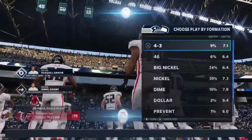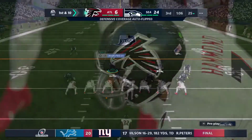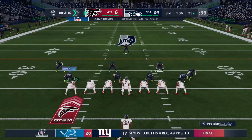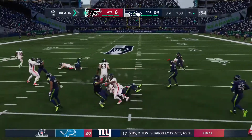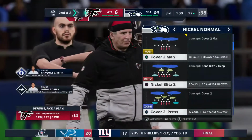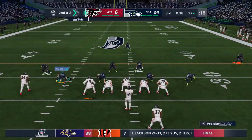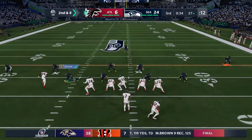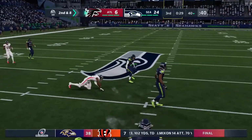And fresh off the pick 6, they've got to forget about that quickly. In this case, the guy throwing the ball has got to be like what we talk about with defensive backs who get beat for a long touchdown. Short-term memory, right back out there doing the things that he does best, and knowing that taking care of the ball is paramount. Here's his opportunity. It all comes back to those defensive backs for the former DB, right? I don't know where that comes from. It just kind of emerges out of me for some reason. Deep in there, right? Now a man open down the middle of the field.